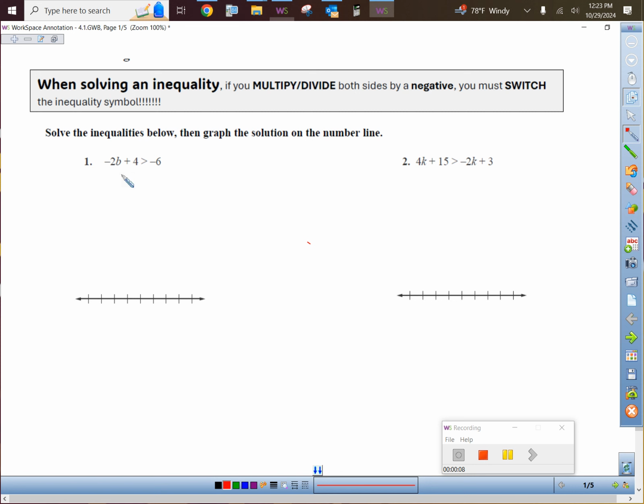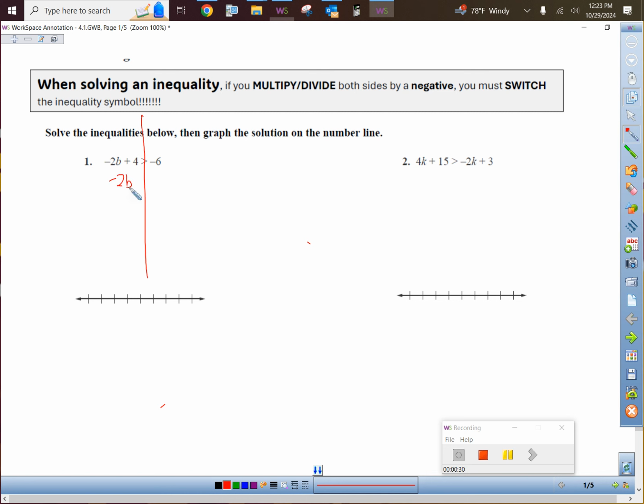Let's get b all by itself. You see that inequality symbol right there? He's just like an equal sign, but he's not an equal sign. We're going to treat it the same way. I would like to get b all by itself, and we always want the letters on the left side. So you see this plus 4? I need to get rid of him first. How do you get rid of a plus 4? Subtract 4. I could care less if you show baby steps.